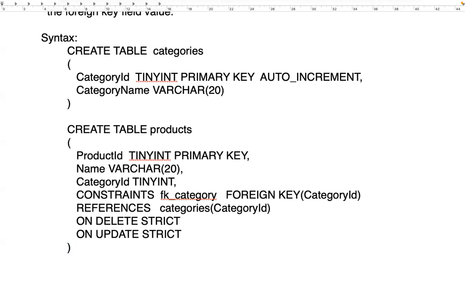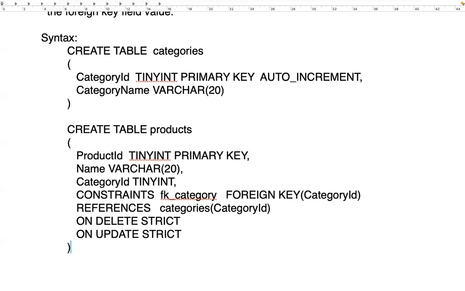If I modify the category ID, cascade means it will modify the category ID in the products table everywhere. Suppose the current electronics ID is 1 and you change it to 3. It will allow the change and update 1 to 3 everywhere.